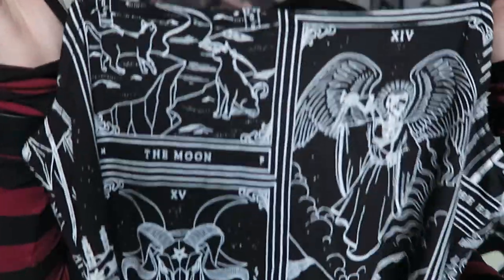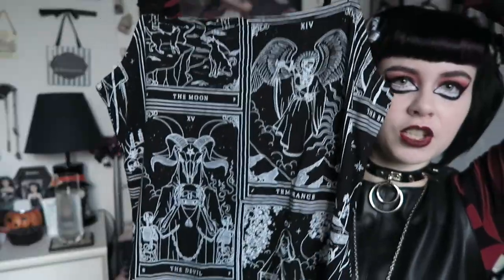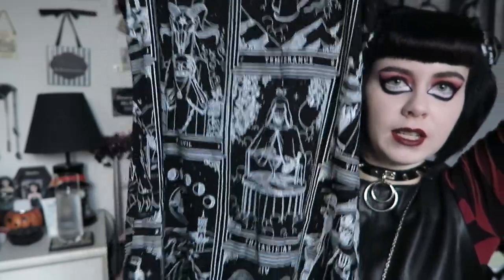So appreciate that. It does say ghouls just want to have fun on the label, which is cute. And then the rest of it is just kind of like a slip dress, so there's not much shaping to this. However, when you put it on, it's very, very flattering. It's a lot more flattering of a dress than I really thought it would be. So it's just kind of a square neckline, and then I don't know how to show you this, so it kind of goes in at the waist slightly and then just kind of goes down.